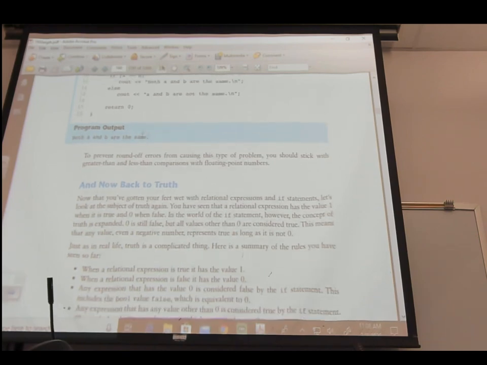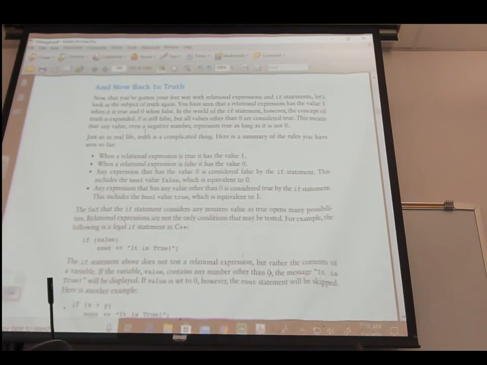Okay. Now, back to truth. Now that you've gotten your feet wet with relational expressions and if statements, let's look at the subject of truth again. You have seen a relational expression have a value of 1 when it is true and 0 when it is false.